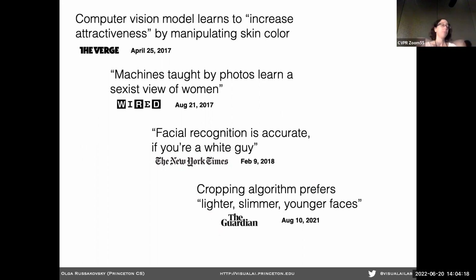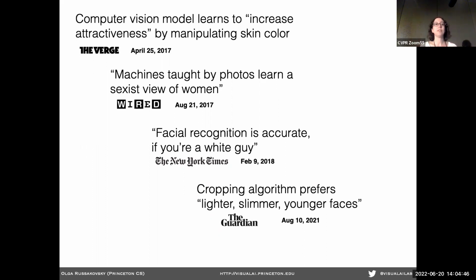This was a photo app filter that was released that claimed to increase the attractiveness of a photograph. Why somebody would do that is a whole other question, but putting aside that issue, in practice, what this model ended up learning is to change your skin tone in an effort to make it more attractive. And that is obviously a very, very problematic behavior by the model.